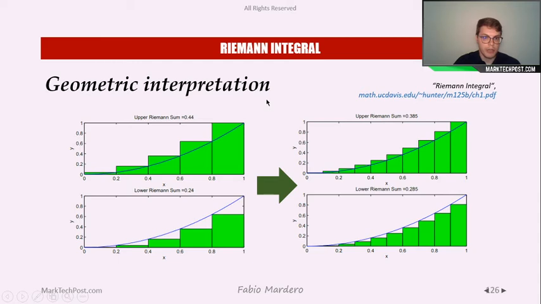The geometric interpretation of this may be complex, but we will see in a minute. We have here on the top the upper Riemann sum, and on the bottom the lower Riemann sum. As you can see, here we have a small number of beams, but we start to increase them.